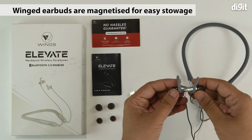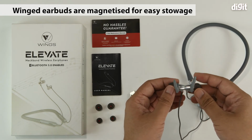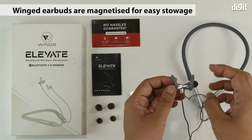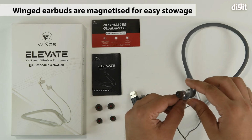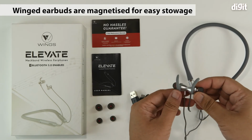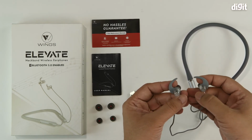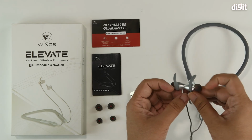Then the earbuds are also magnetized, so this makes it easy to organize and keep them together. And you also got these additional wings, silicone wings, that give you a more secure fit. And the body is also made using metal.